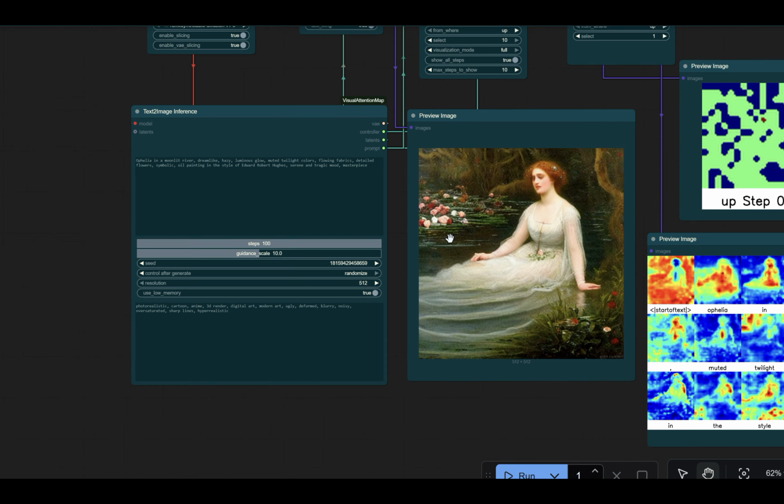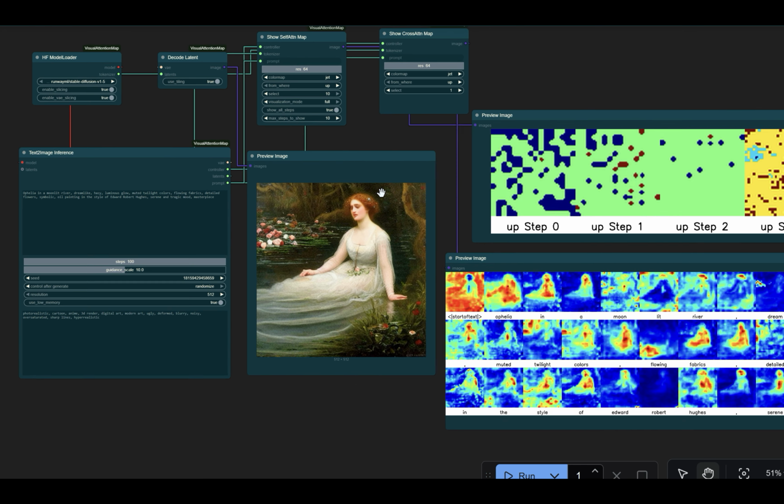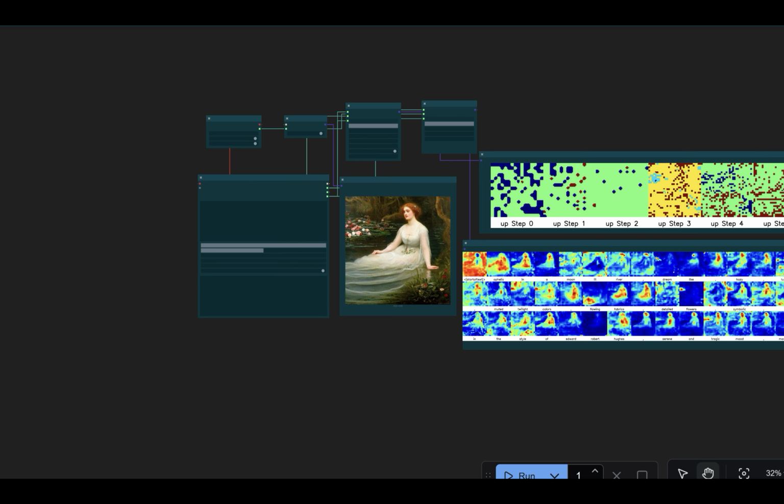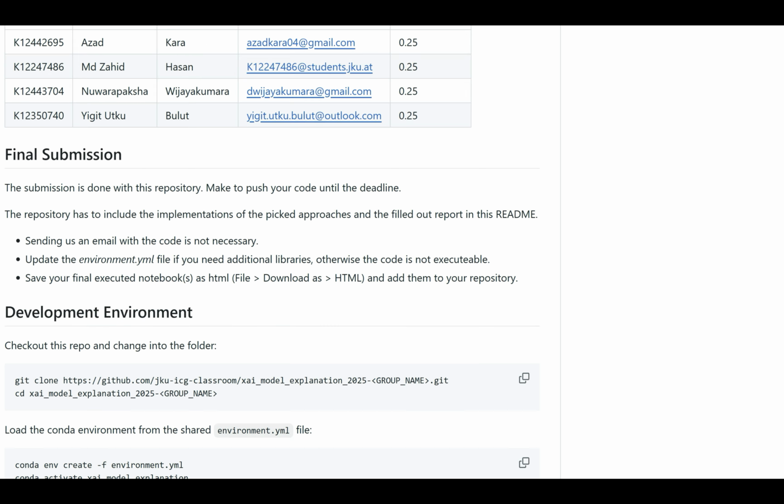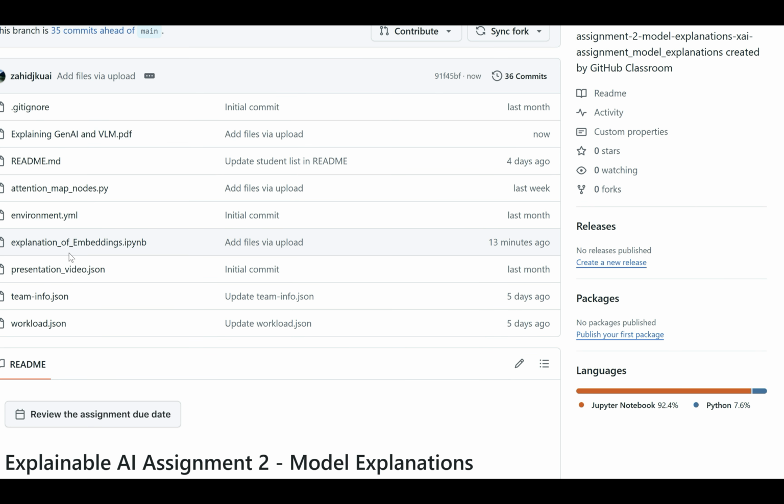But the attention map visualization needed a lot of hard coding, which is added with the custom node, the attention map nodes.